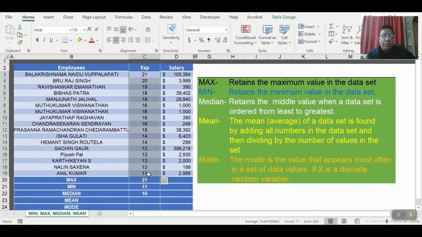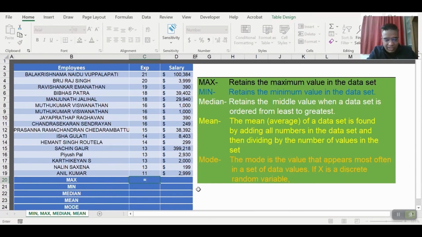As you can see, my data is already sorted from largest to smallest, and you can conveniently see that the largest value is 21. So let's see how to implement the max formula in MS Excel, and whether it retains the value 21. I think it retained. I'll just give you a demo again.